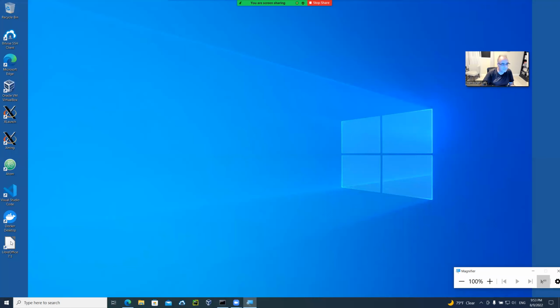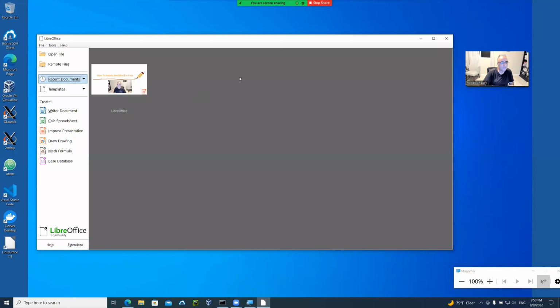So again, this is there as a main product, LibreOffice. If I just open that one, that opens up the suite, and then I can just use the Writer document, Calc, and Impress for PowerPoint, the Draw, and then Math for formulas, and then Base database is similar to Microsoft Access, or MySQL database on the Linux side, or Microsoft SQL Server on the Microsoft side.